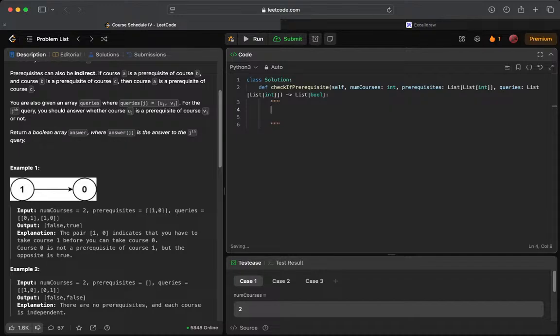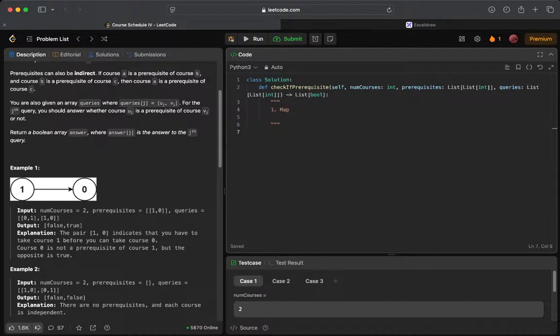So let's create an empty map here, a course map, and we can create an empty list for each course, for i in range. Oops, let's create a map first.